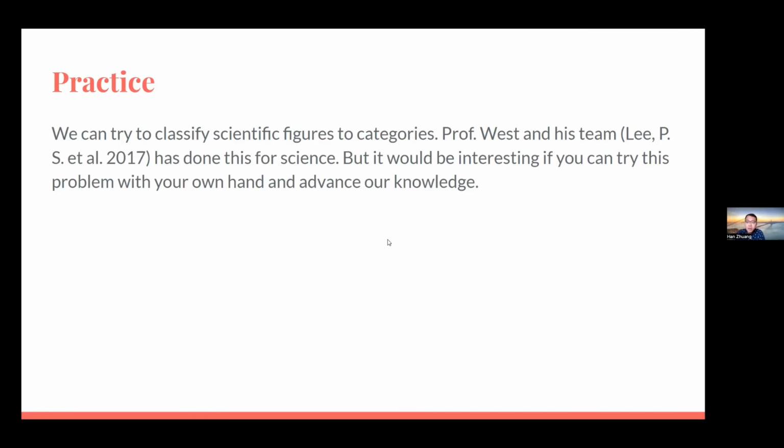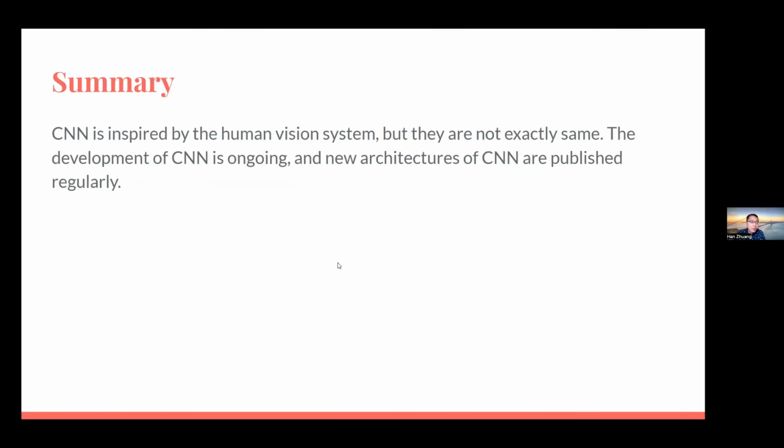Okay, so if there are no questions, then I will move on. This is a summary: convolutional neural networks are inspired by the human vision system, but they are not exactly the same. They are also guided by other disciplines such as engineering, and the development of convolutional neural networks is ongoing.